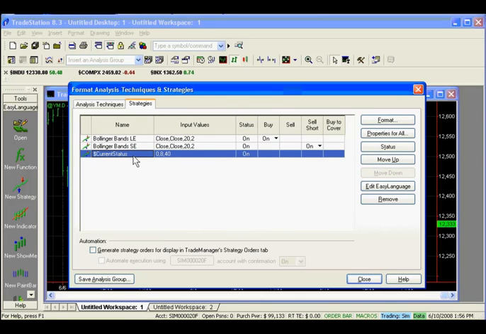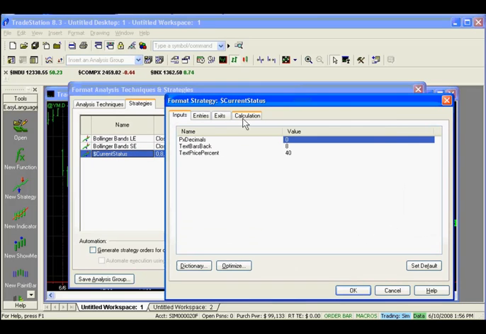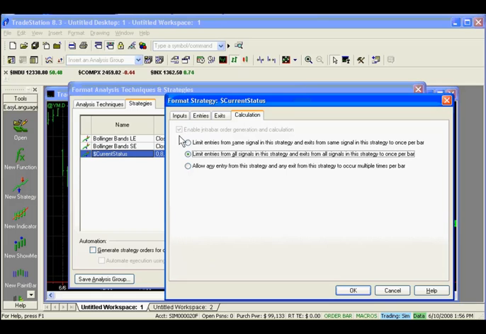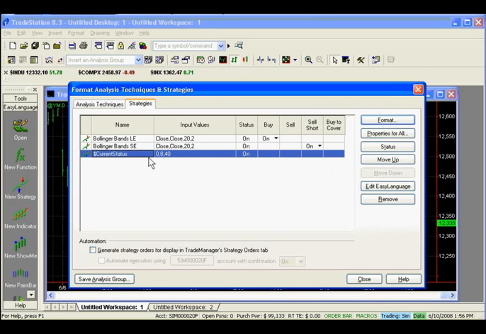Here's current status, format, calculation. You can see it's grayed out but locked in the on position because that's what I set with that attribute intra-bar order generation equal true. The reason I like this as a separate piece is I don't necessarily want to run this all the time on every chart.